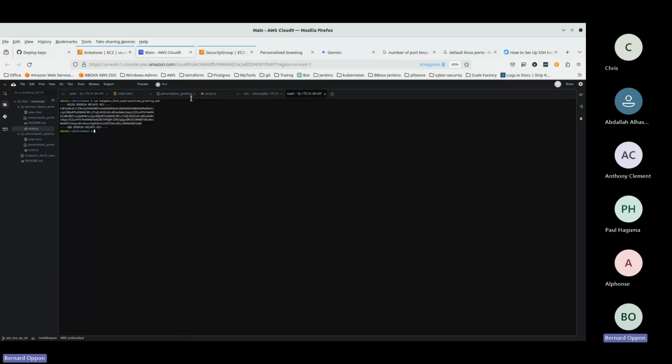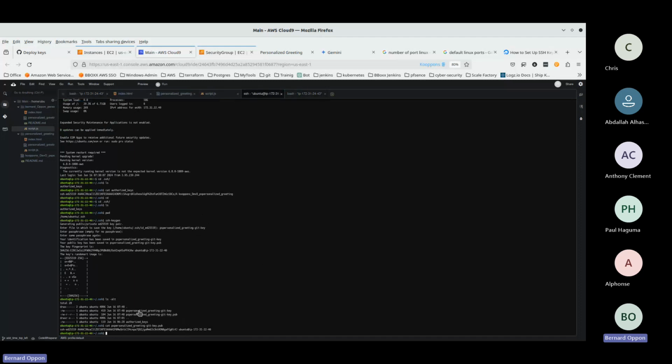Now we need to set it up so that when you are going to GitHub, you don't use the HTTP, you use the SSH and you use this key. And there's a way to do that, which I'm going to show you. So the first thing you need to do is create a config file, a configuration file for SSH.